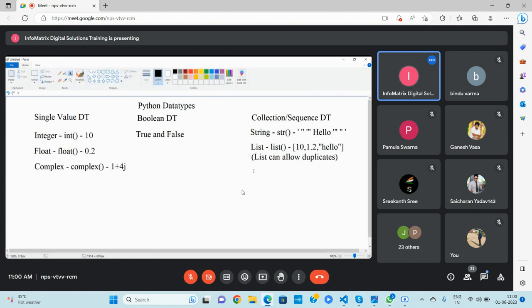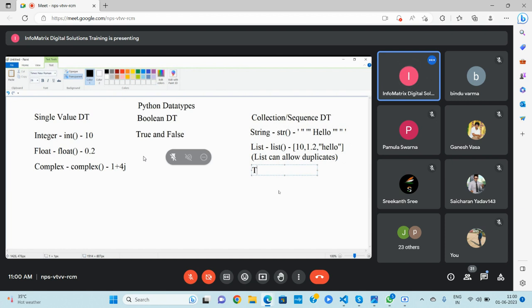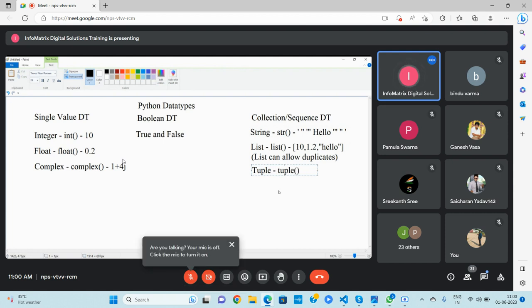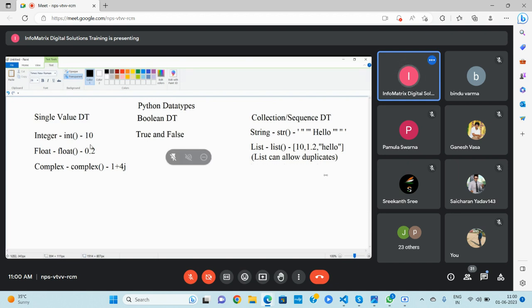Now coming to the next thing called tuple. This is a new data type which is present in Python, not in all other programs, only in Python. A tuple is the same case when you are taking comma separated values. This also takes different types of data types. When you take comma separated values, that is a tuple.